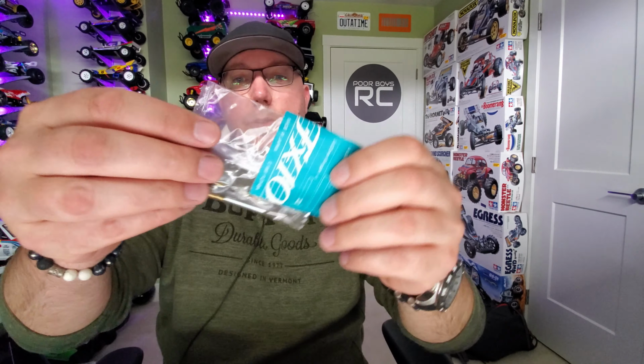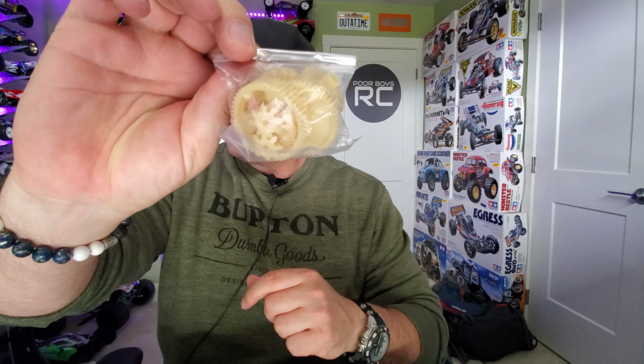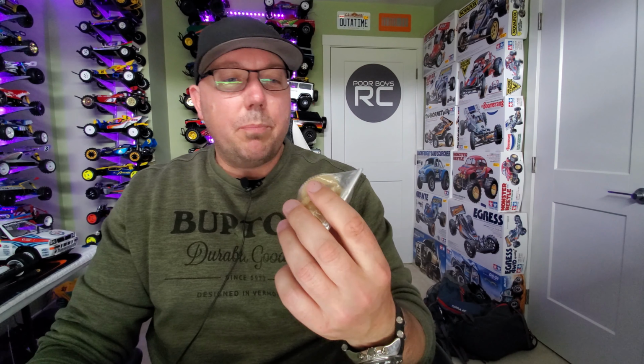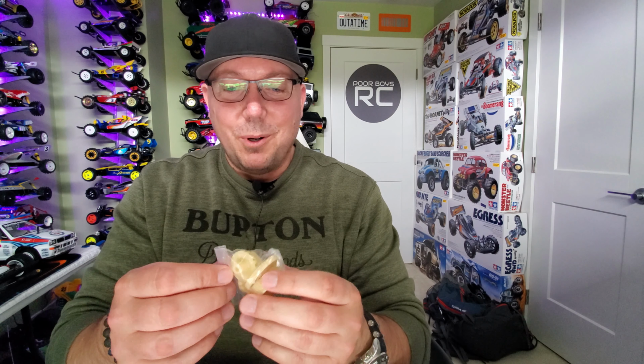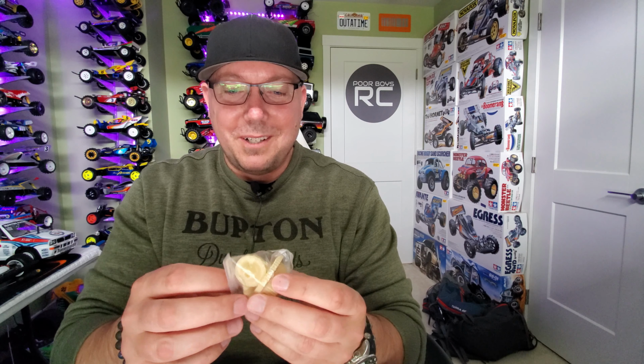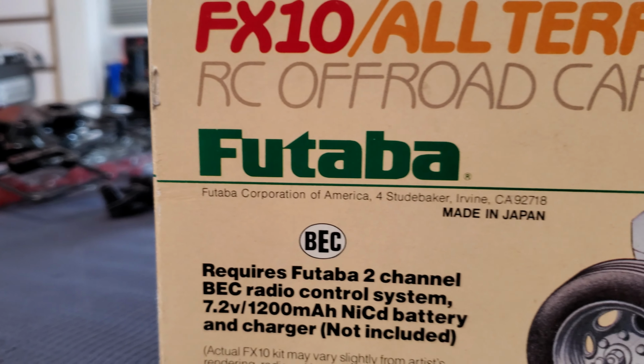Super cool. Screw bag C says we have some screws. Looks like we've got a diff. Looks very Grasshopper, Pumpkin, Lunchbox. Grasshopper 2, the most used gearbox in the history of RC. Looks a lot like that. Open diff. I'm gonna open this up. Oh, this plastic is like rigid and crunchy.